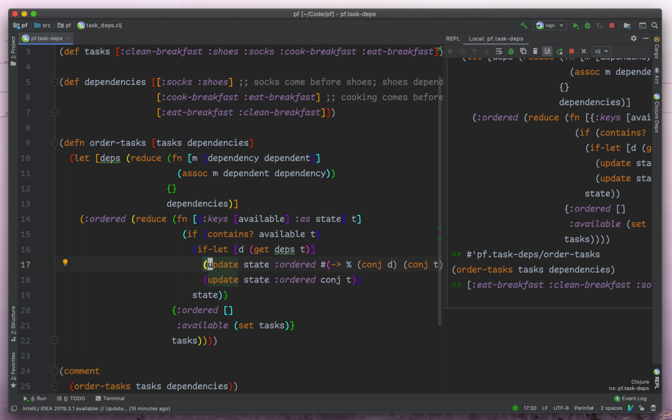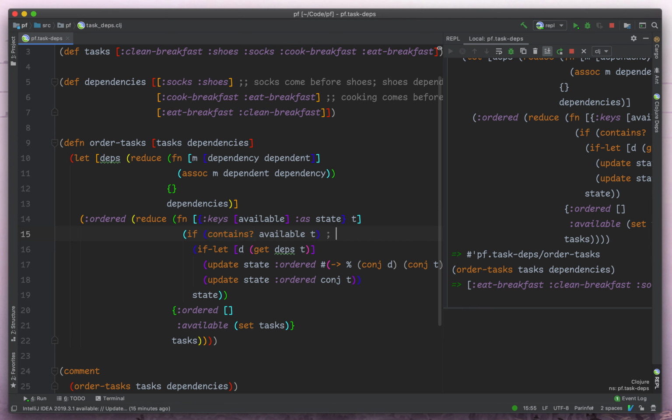So now that we've got that contains, I actually want to dissociate the thing now. Anyway, we have the task available, then we're good to go. What I want to do then, we're going to make a note.